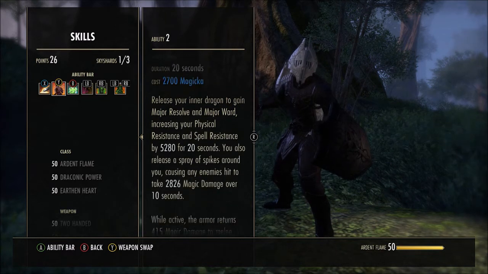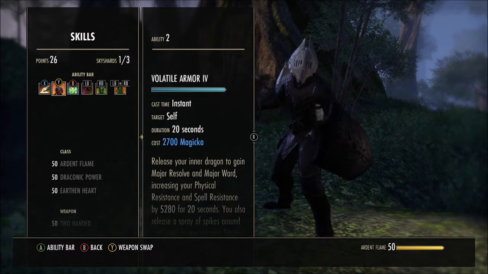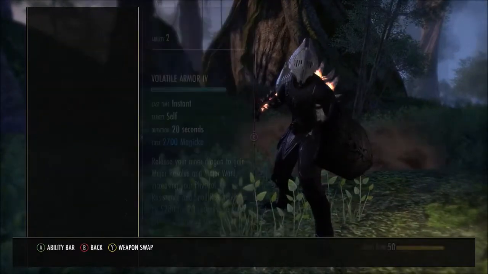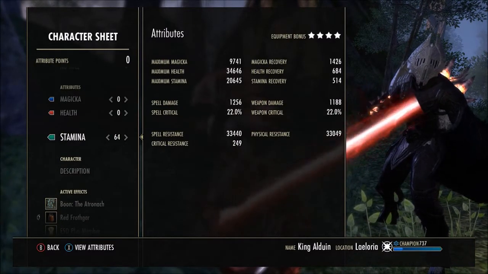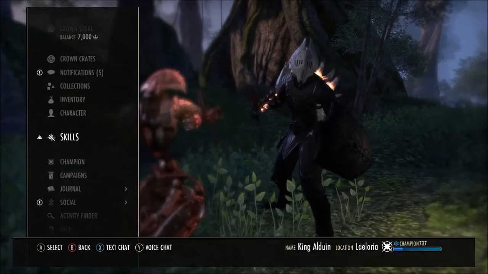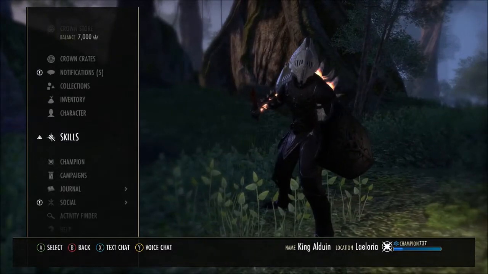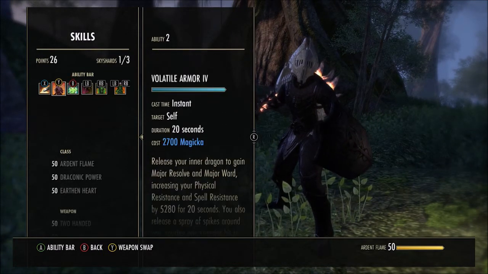Next off, Volatile Armor. This is the physical and spell resistance buff that we're going to have on. Pretty common here. Just once you have this will cap you out on resistances. The cap for resistance is 33,000. So we're a little bit over on spell, and we're exactly perfect on physical. So it's really, really good there. Can't get any higher than that, unless you get a debuff, then that's the only time it will factor in. But other than that, it should be really, really good to have up at all times.